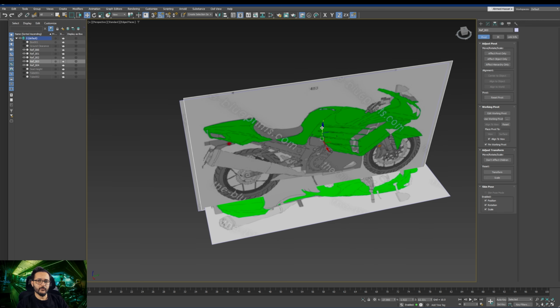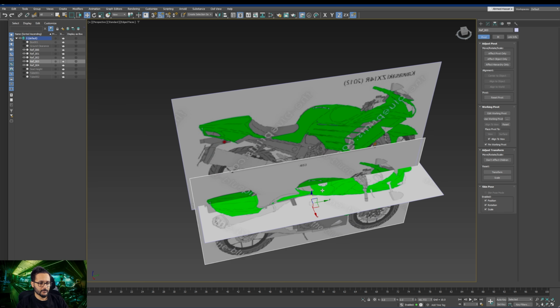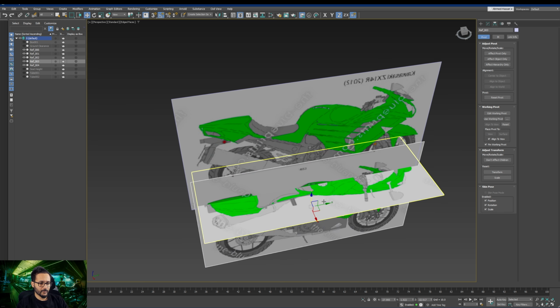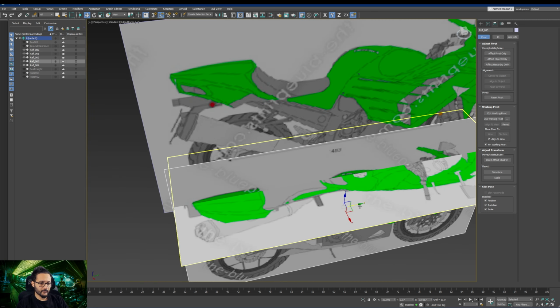To save or remember the height that is already confirmed, we can do that by just copying this value. And now we can push it a little bit down. We align it with this side of the motorcycle.